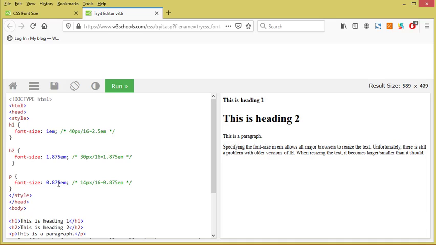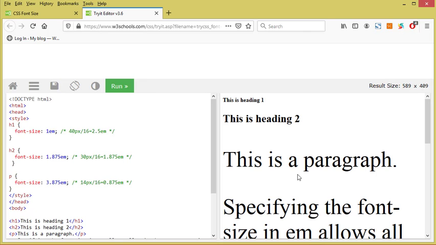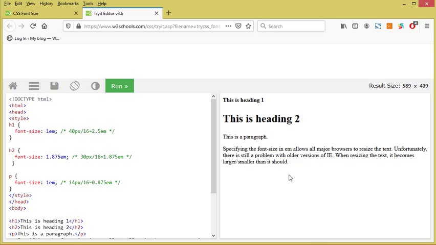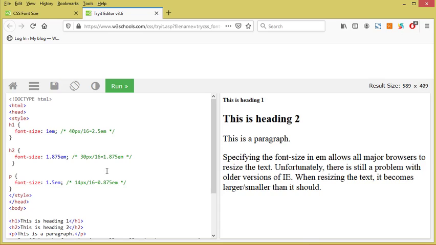So let me change it to 3.875. See how the paragraph size changes? If I change it to 1, it will be the same size as the default size. If I put it to 1.5, it means it's 50% larger than the current size.